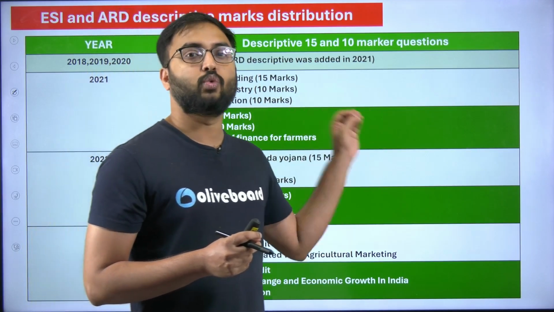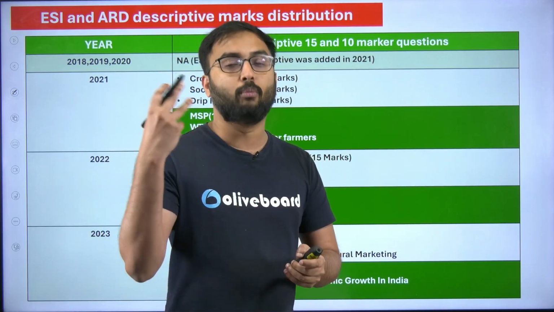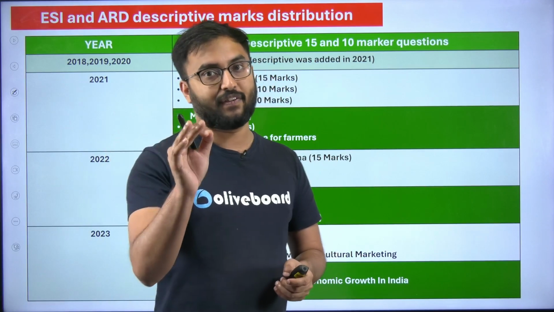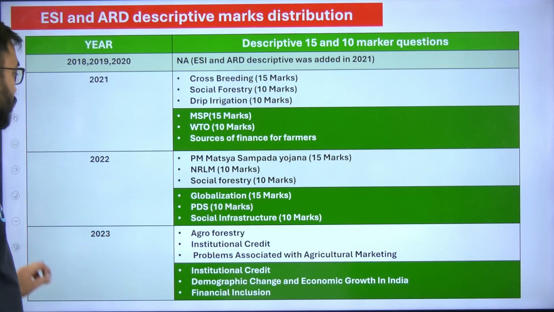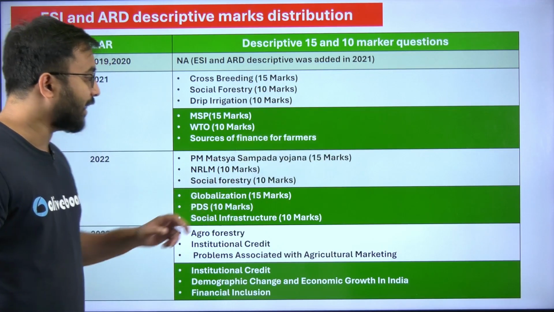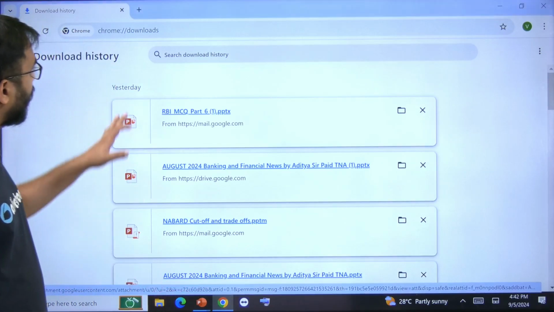So a student who is really good at answer writing, who knows how to write answers and scores more through answer writing, will definitely be a NABARD Grade A officer. That's a truth that everybody should accept. If you have doubts related to answer writing and you have not done it at any time, then don't worry.